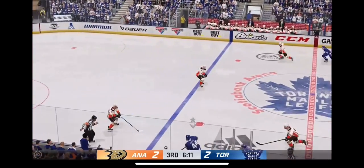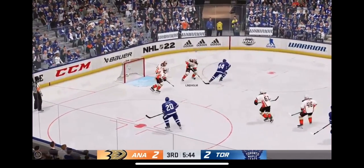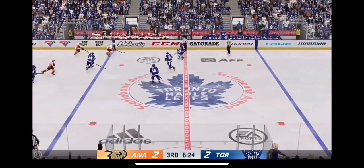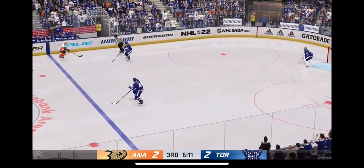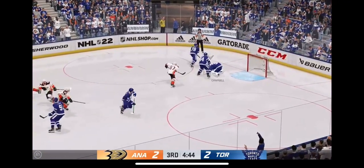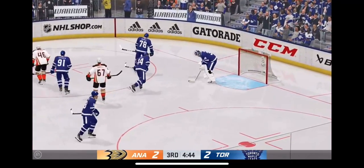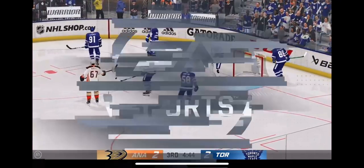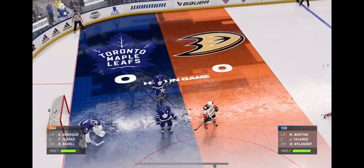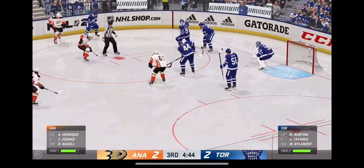You don't even need to look up at that scoreboard to see that the game is close — you can feel it. The pressure is on the players to make the right play in a game that has very little margin. Here's a shot — gets a piece of it to keep it out! Campbell's on top of the puck and that'll stop the play. Pretty conservative play as he covers it up to kill the play. Late goings of this period — we've got a tie game.